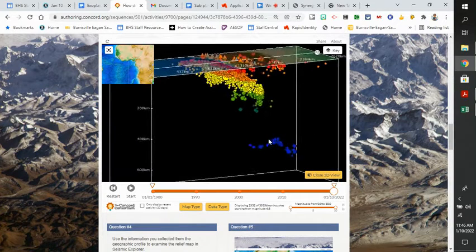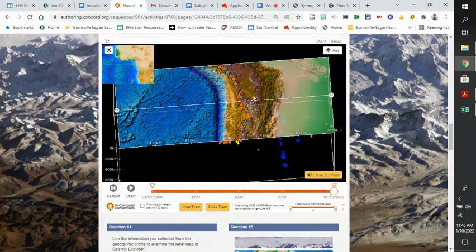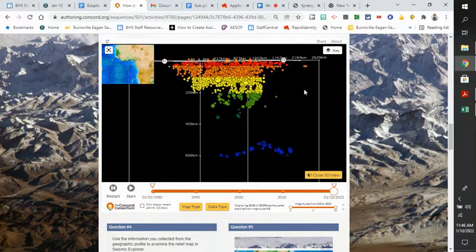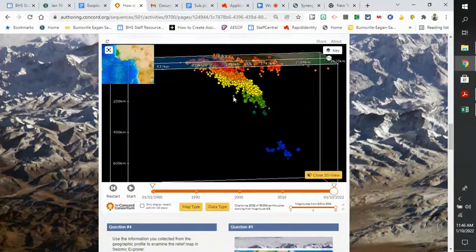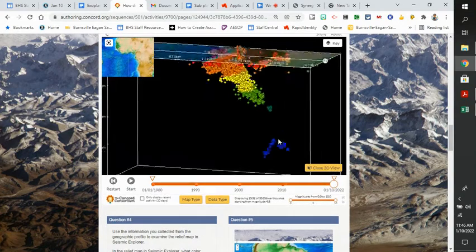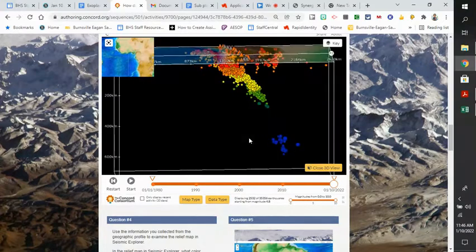But you can see on the surface there's the Andes Mountains that we were looking at, volcanoes. But look at the pattern that you see here. You can almost envision a thin section of Earth's crust moving downward. And so what's happening here is you've got earthquakes deeper, deeper, deeper. And as you go inland, they get deeper and deeper. So that's kind of a key point there. You can almost picture the shape of something as you move that around.